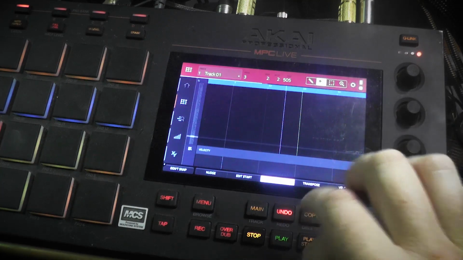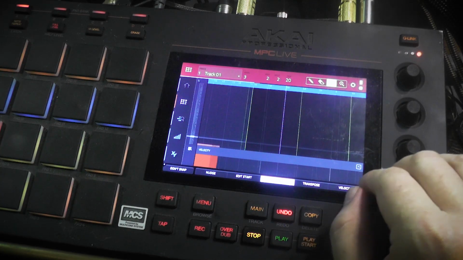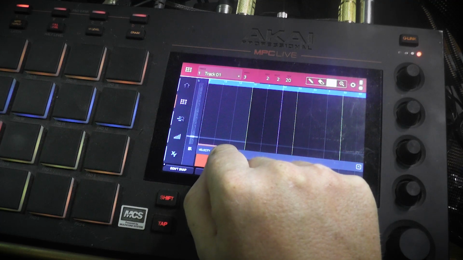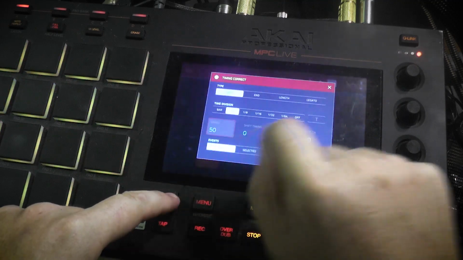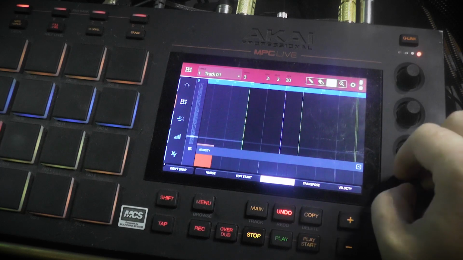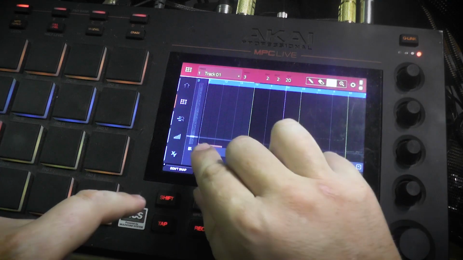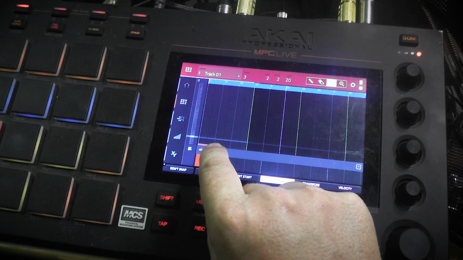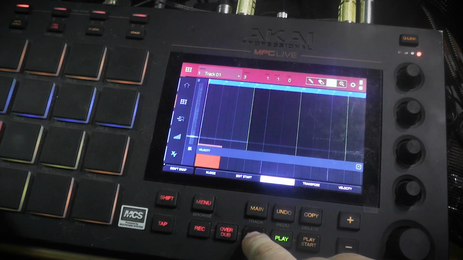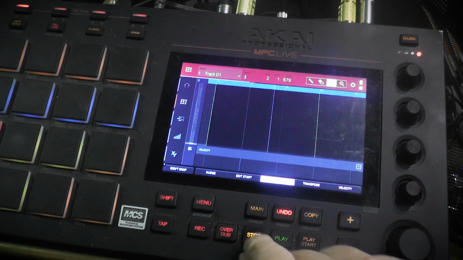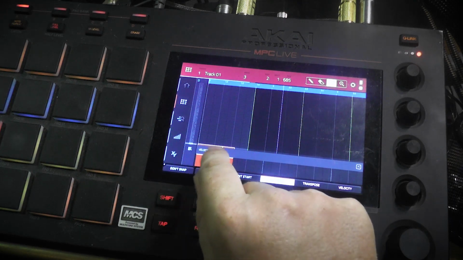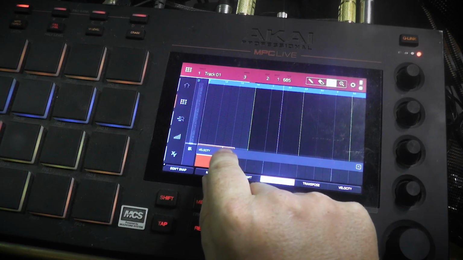I'll go back to track 1. Difference with track 1 is that we've only got 3 beats in track 1. If we want to put this event again precisely halfway through those 3 beats, I'm going to have to subdivide. So from a quarter to an eighth note, and that's important if you start doing really complicated polyrhythms. Quarter to an eighth note, so I'm going to have to come in on beat 2 and a half, so 2 and. Let's go. 2, 3, 4, 1, 2 and 3, 4. Did I record that? Yes, I did. So I've effectively doubled the frequency of the events in this cycle, as you can see.